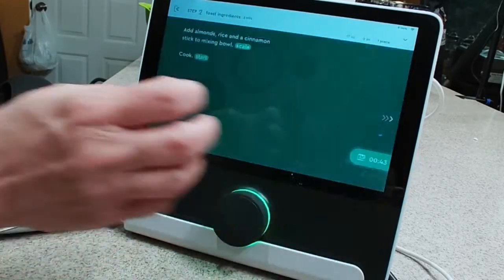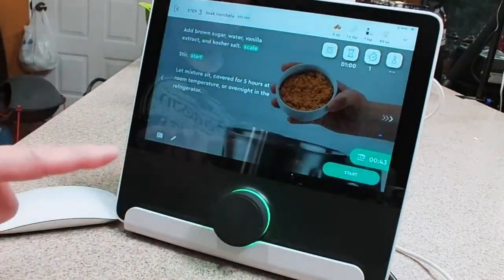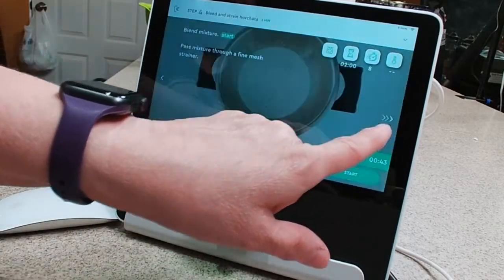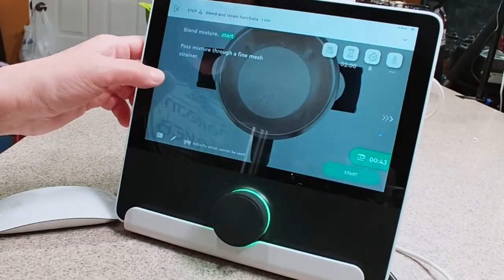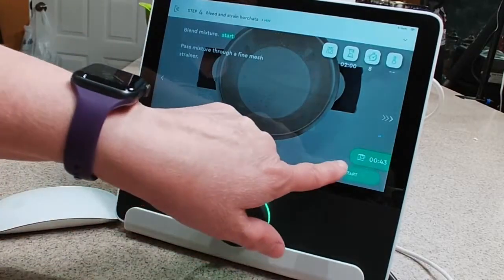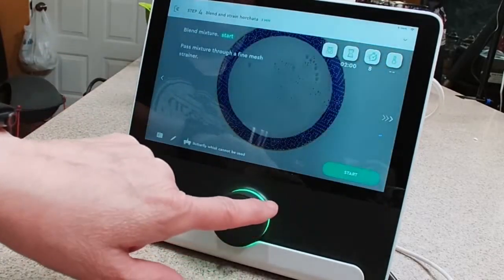Take out your ingredients. Done that. We're not cooking it. We're not doing any of that. We've done the let it sit. So wait. Blend mixture. Okay. What do they do? Yes, I would like to start a new cooking session.